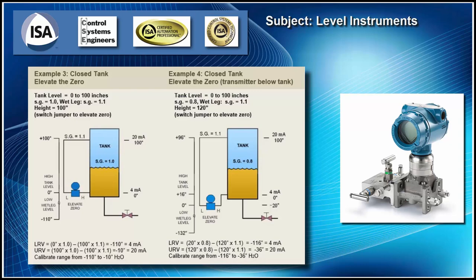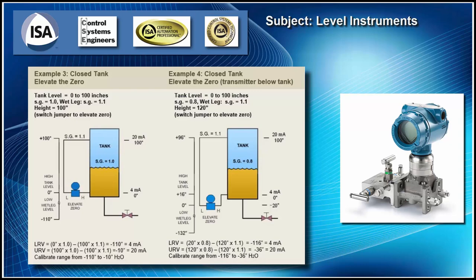Well, so here you'd vent the high side to atmosphere, and you would take out the plug for the low side, and you plug your pressure pump into that. And you pump up your pressure until you get to 116 inches. Now remember, 116 inches is your lower range value, and we're on the negative side. So when we pump up to 116 inches on the low side, that's minus 116 inches. And we select our lower range value, and we put in 4 milliamps.